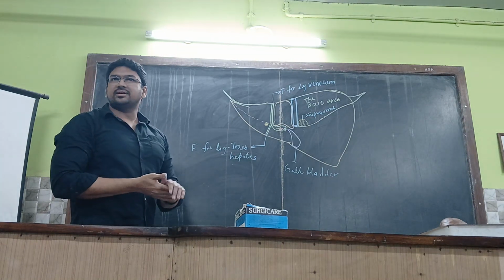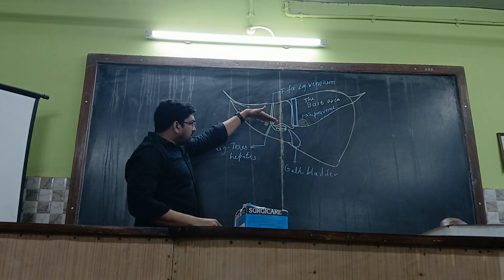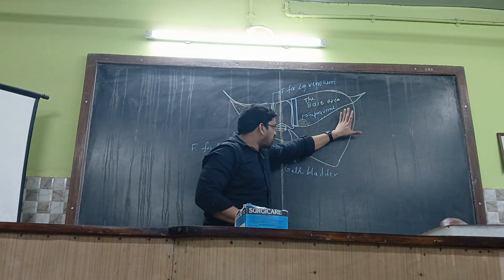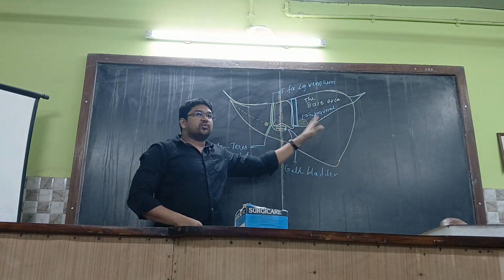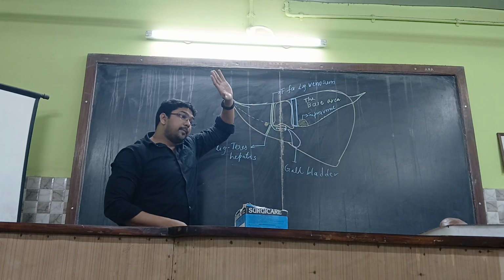Okay, shall we start? Right? It will be the posterior-inferior border, and the inferior border is the inferior surface. This widest surface is the inferior surface, which is also termed the visceral surface. The rest of all the surfaces are called parietal surfaces.